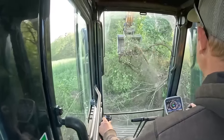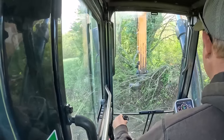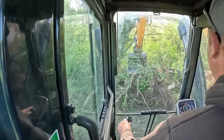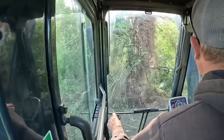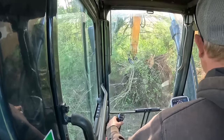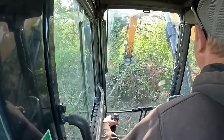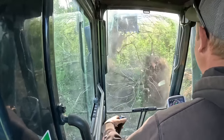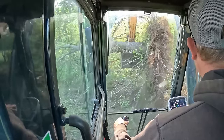Doing this though, I mean, it just pushes these big trees right out. It definitely has the power. Dirt off, throw it over here into the pile.